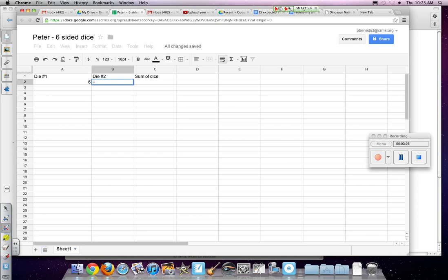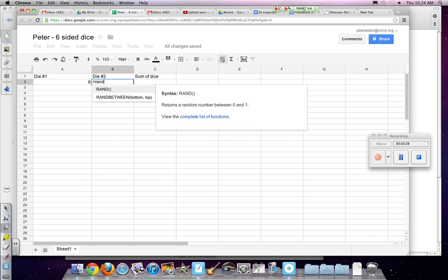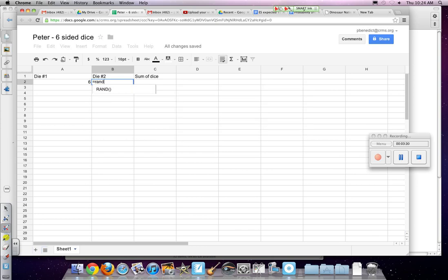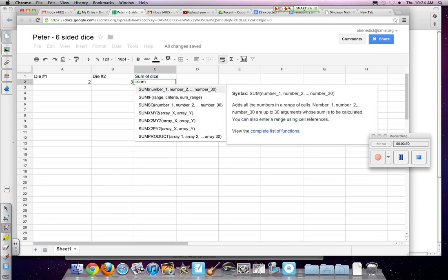Okay. Now let's do that again just so that you can practice that. So equals, and then you can start typing in the command. You see all those different options pop up. You can select it and hit 1, 6. Now I want to return a sum of those dice. So once again, I'm entering a command, and I'm just going to say equals, and then sum.